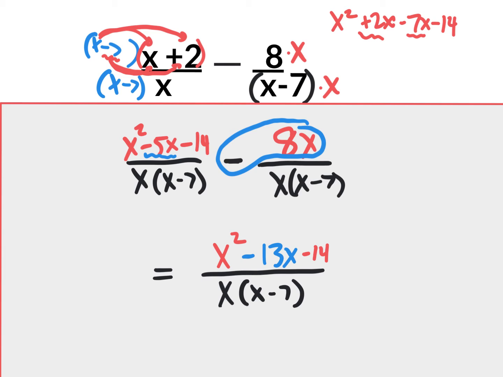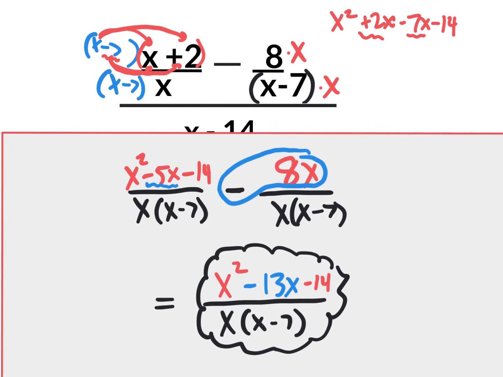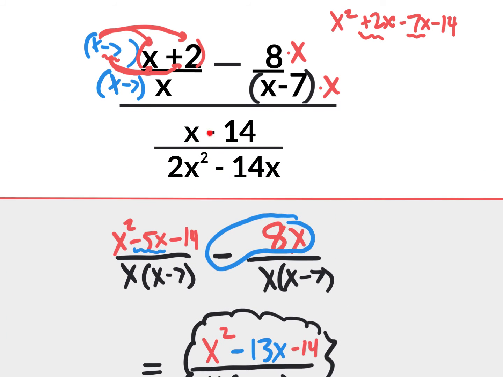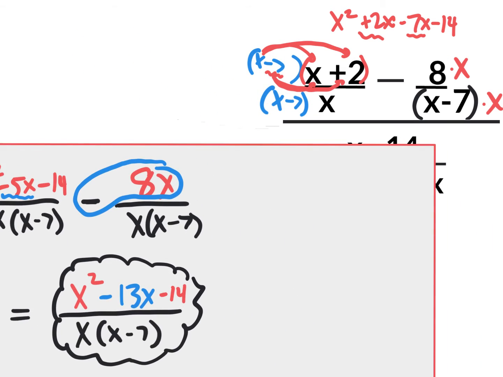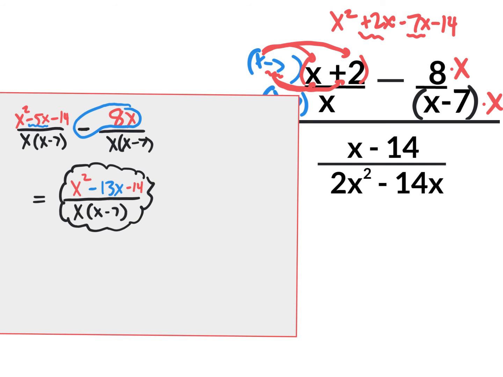Does that sound good? Now, that right there is the answer to the numerator only, right? We did this work, and it's up here on the numerator only. So we still need to divide it by this denominator, okay? Again, the answer to this top part is right here. And instead of this blue division bar that I'm drawing here, I'm going to write it as a division sign. And then I'm going to rewrite this bottom fraction right here.